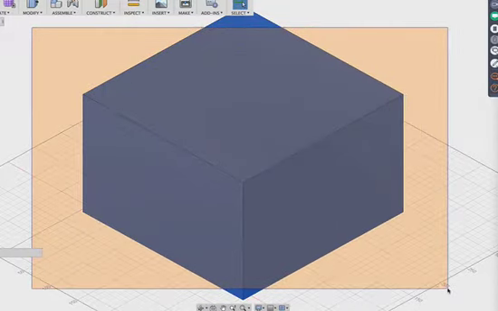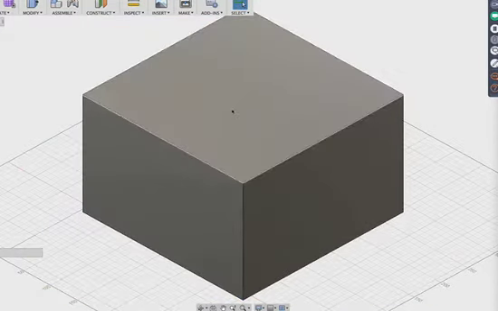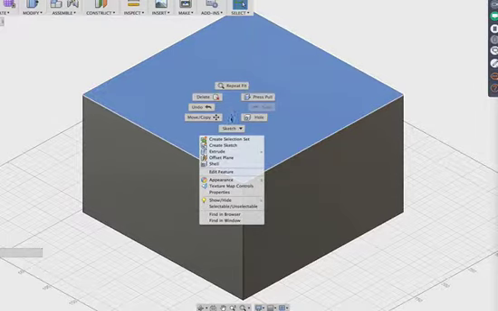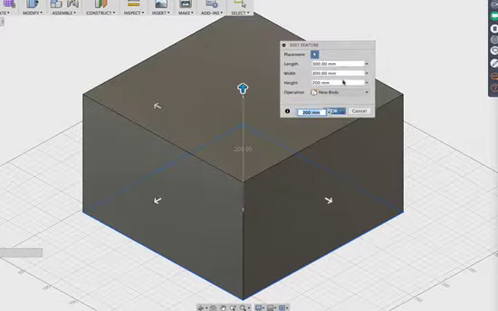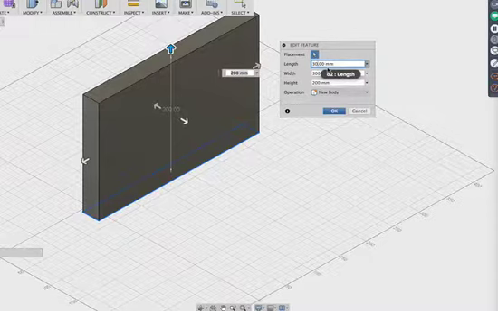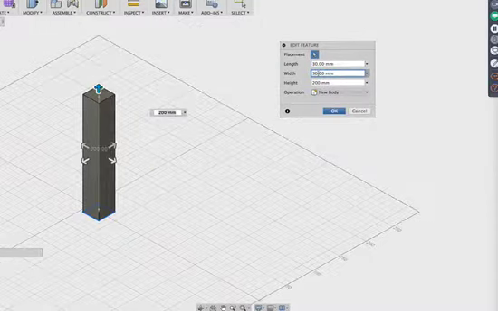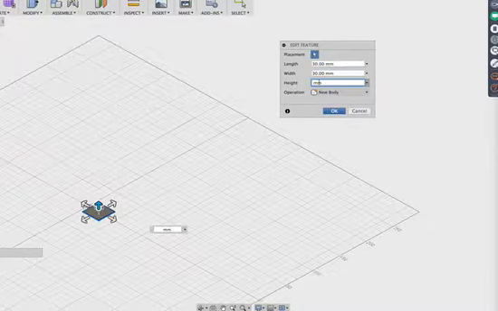If I can select the whole thing, which I didn't, you can edit features, even off the top of this. Now I can go back here and say, I don't want it to be that big. I'll make it 30. By 30. By 30.